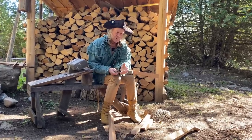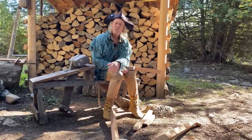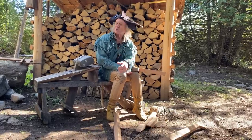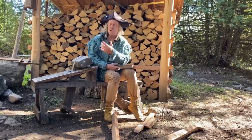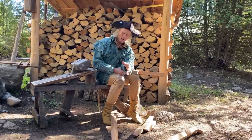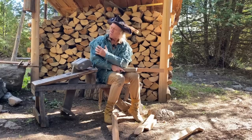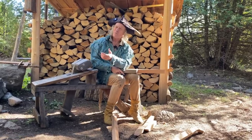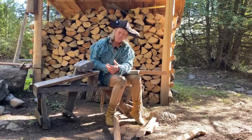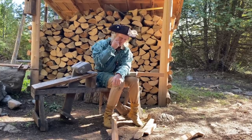So it's pretty neat that a tool that was designed as an implement of war turns into the modern tool we know today as the wheelbarrow, used by farmers, gardeners, construction workers, and wannabe blacksmiths who are trying to build a forge. So the impetus behind the construction of this thing is I've been carting rocks back here for my stone forge, one at a time if they're big, two or three smaller ones if I can manage to balance them. And it was getting pretty tedious, so I decided I'm going to build one of them wheelbarrows they would have had.